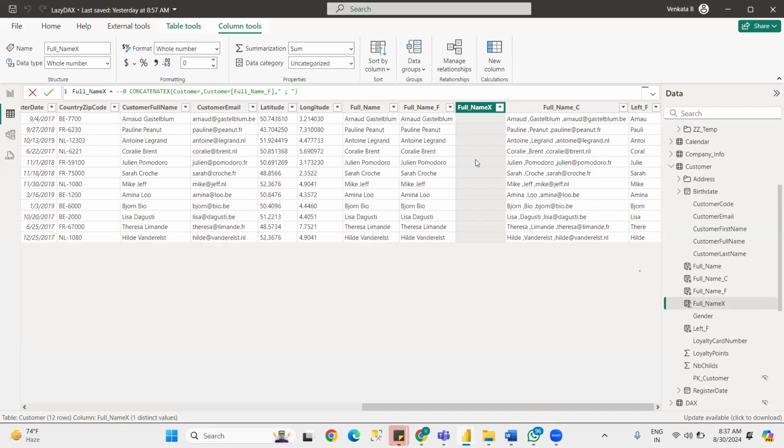Understood? This is the full name, and I have applied the LEFT function. See here, the syntax is text or column name, comma, number of characters. For this full name, the first 5 characters are A, R, N, U, U. That is the output. Check for Mic, Mic space. Even the space is counted: 1, 2, 3, 4, 5. That's the reason it is written as Mic.